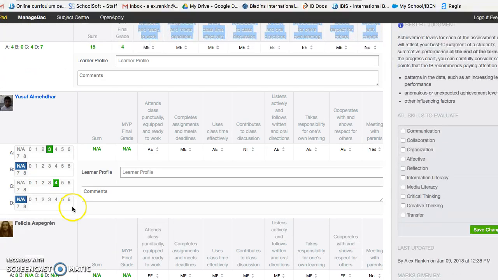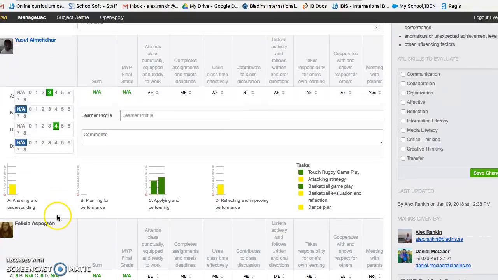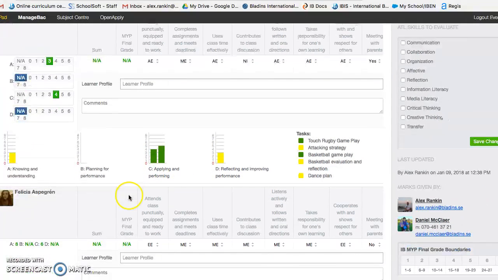However, problems might occur if you've got a student like this student, for example, that has 2 judgments and you've got a 4 and a 5, or 2 totally different judgments out of 8. What you need to do then is give the best fit judgment for that particular student for that particular criteria.